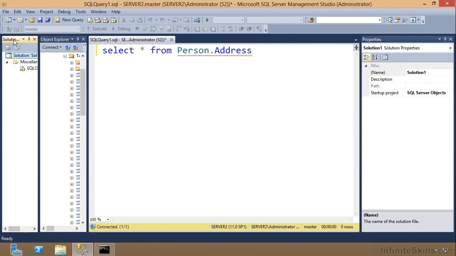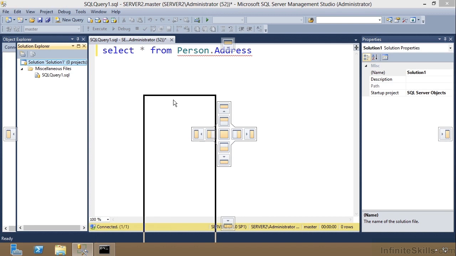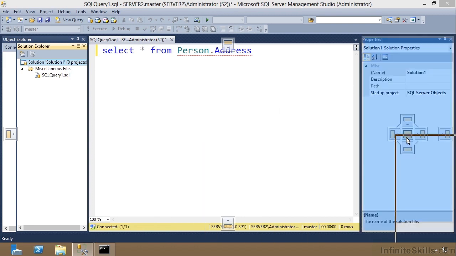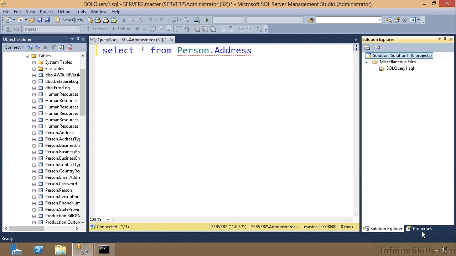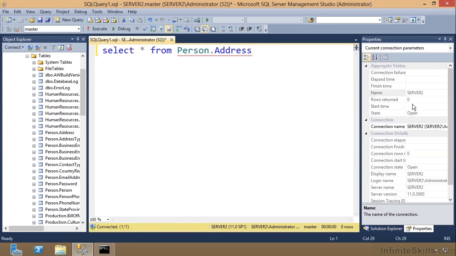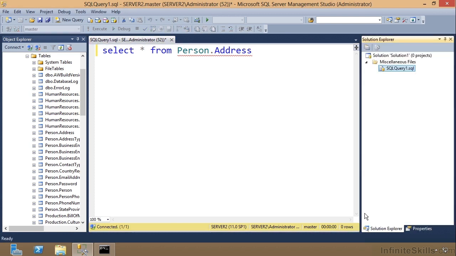So I'll drag it back out here. I'm going to come over here, and this time I'm going to drag it to this middle one. And this is kind of cool. Notice what it does. It gives me a tab down here, so I have the full area here for my properties. Or I can click this and see my Solution Explorer. Whether or not you're going to use the Solution Explorer is up to you, but this is how you can start to see these windows.